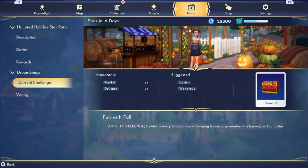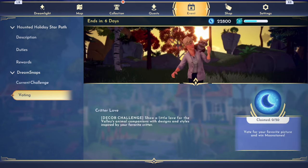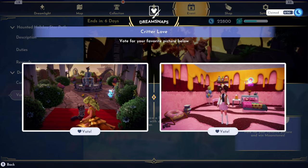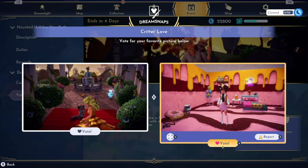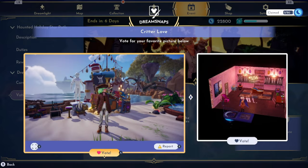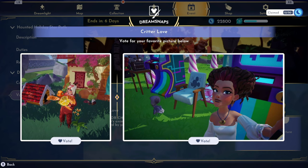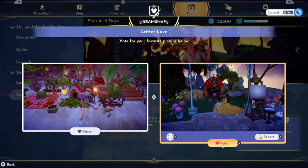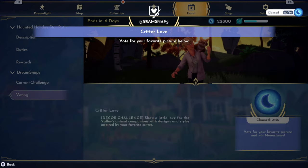I never have any ideas — I am so bad at coming up with ideas, I have to wait to see what other people are doing to kind of get my inspiration. Anyway, let's vote for the critter love decor challenge. I don't see a critter in yours — if you had the chocolate crocodile that'd be cool — but okay, we'll vote for you. Oh, that's a good one, the pirate parrot! You guys just took pictures of your pets. I like the dress though. This is a cool one, but this is also a cool one — I think I'll go with that one.